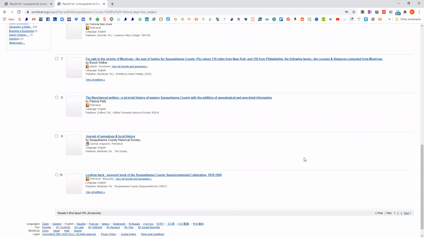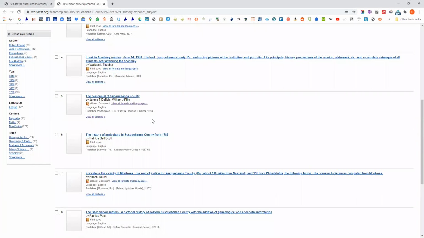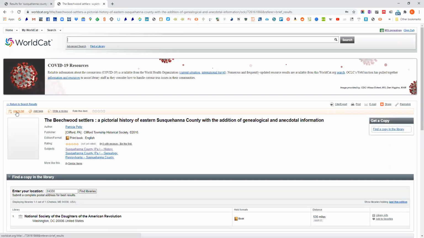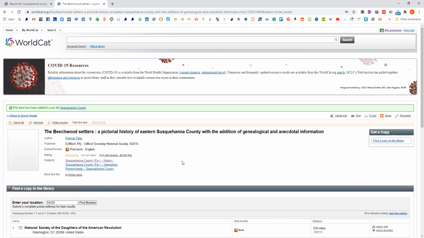And again, let's say we want to look at, how about this one? Again, I can do add to list and start a Susquehanna County list, hit create list.